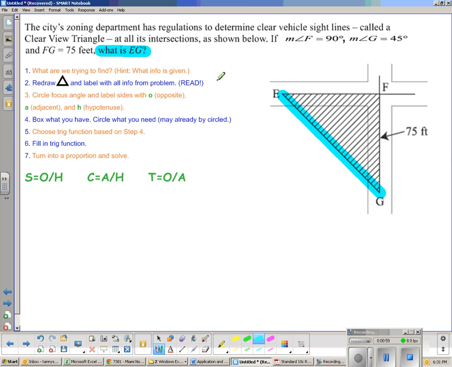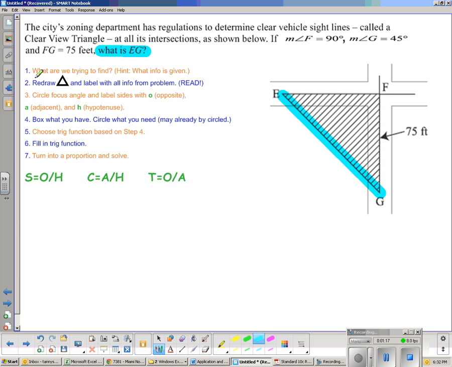So then you think, I have a right triangle, I'm trying to find a side. What are my tools to find the side of a right triangle? And of course we know those are trigonometry and Pythagorean theorem. And another clue would be what information is given, but that's something we'll get to in a subsequent problem.